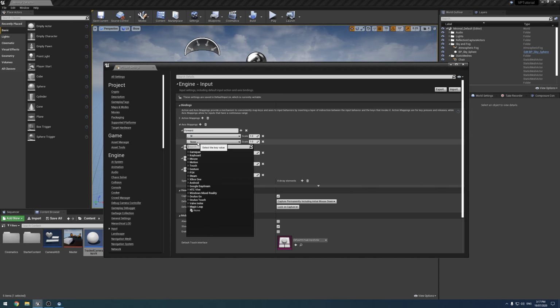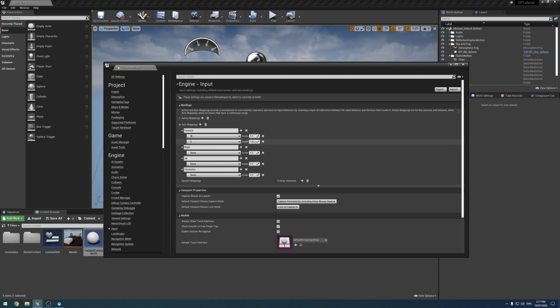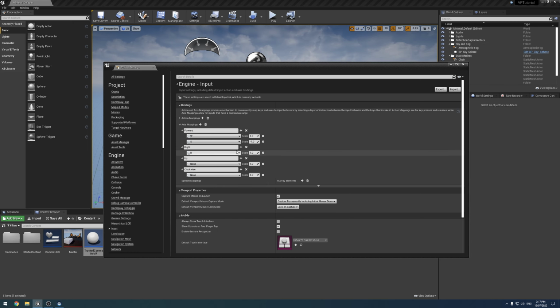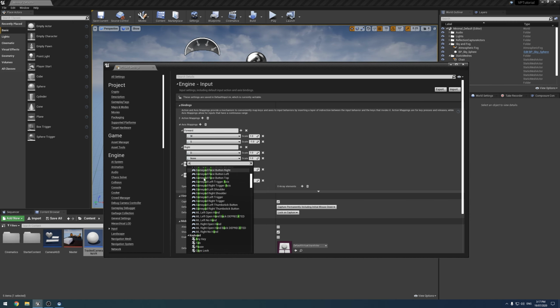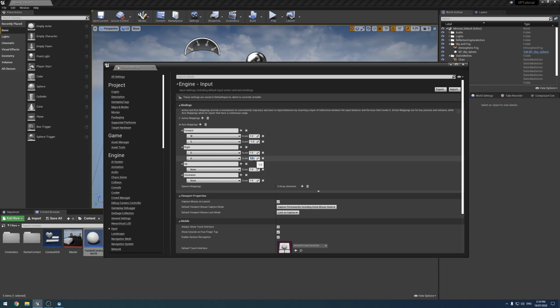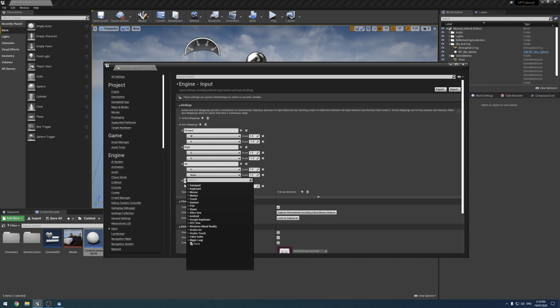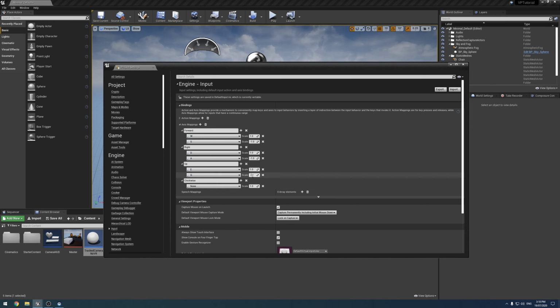So in our axes mappings, I'm going to use W. So we're going to add both, like the opposite as well. So S would be the opposite of, so W and S, forward and back. And in the scale of the opposite one, we're going to put a negative value. So these scale values are what you're going to use to adjust the speed of it. Right is going to be D, and A is -1. We said up, it's going to be E. E makes more sense to be up, I think.